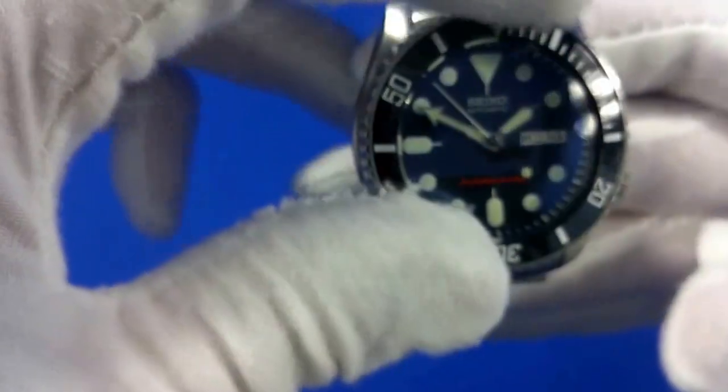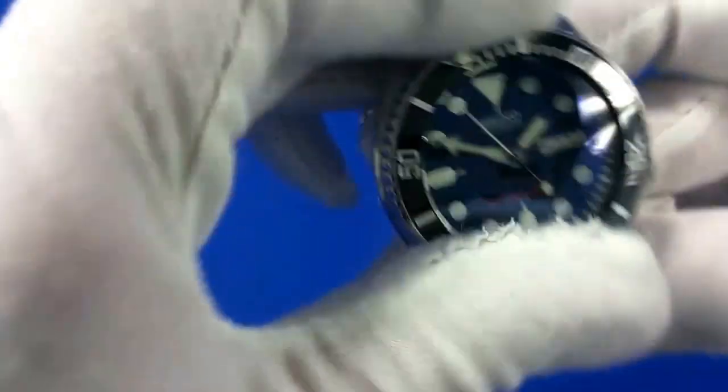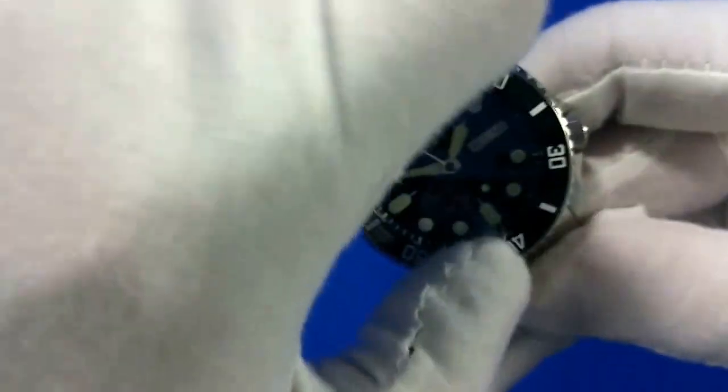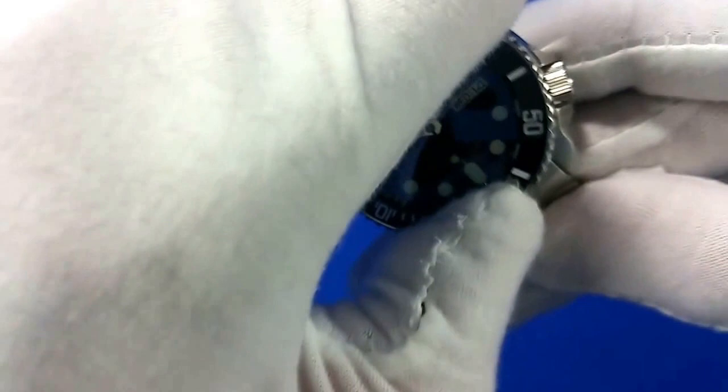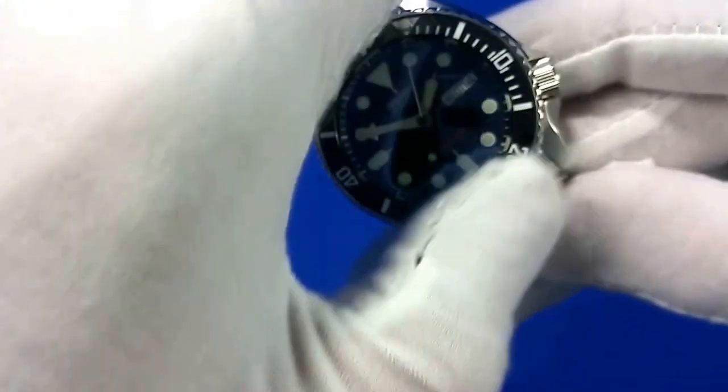It's a 120 click unidirectional bezel. Not the greatest. Okay, not even close to being the greatest. But it's robust. It's a tough watch.